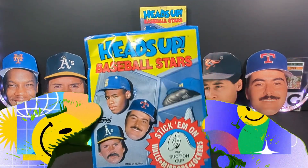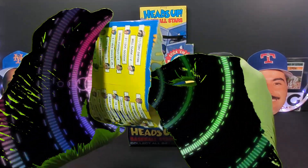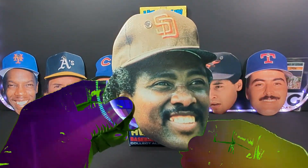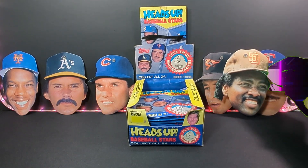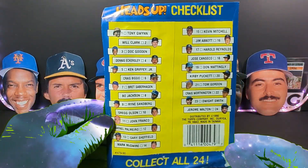Let's open up 4 cards really quick, because I really want the Griffey. Now, I know this is 1990 and Griffey's year was 1989, but there are some places that are considering this to be one of Griffey's rookie cards. Let's see who it is — wow, Tony Gwynn! I love that. Look at that — Soul Glow, that hair is fantastic. What a great picture. There's one — we get Tony Gwynn right off the front. We got 6 of them so far.